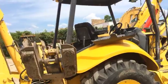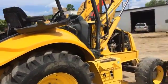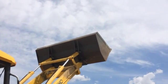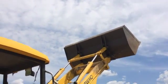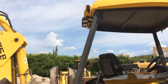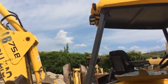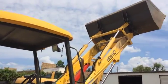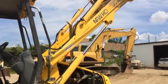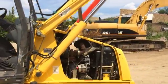This machine weighs 15,000 pounds. The widest point is actually that bucket up there, which is 7.5 foot wide. The highest point is the top of that cab, which is 9 foot 8 inches, and the transportation length when this thing's tucked into transport profile is 24 feet. Comparable machines are like a Case 580 or a Cat 416 or maybe a John Deere 310.